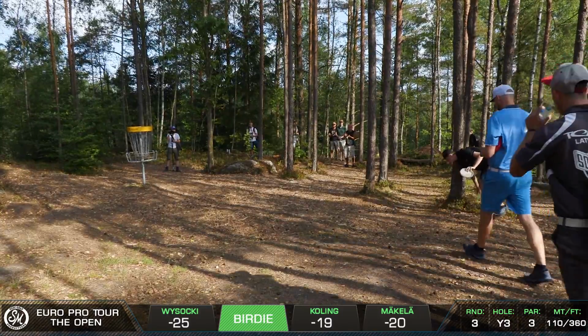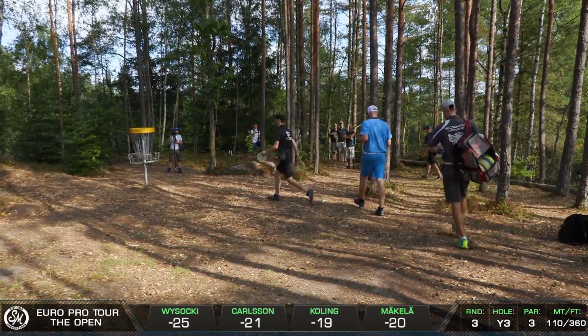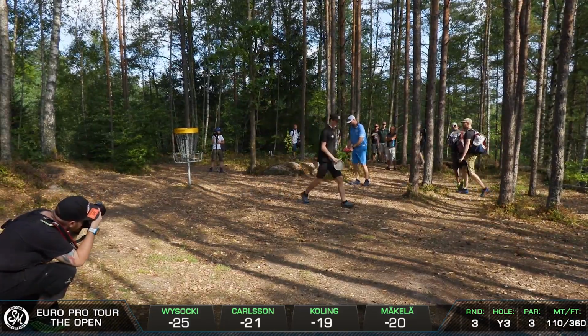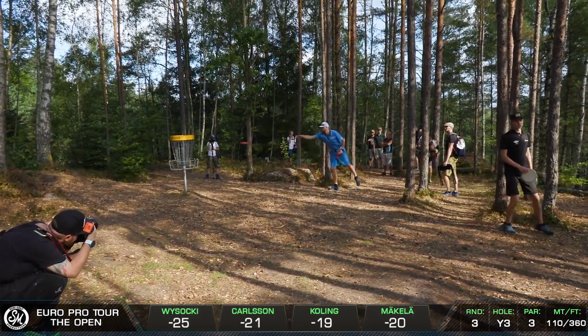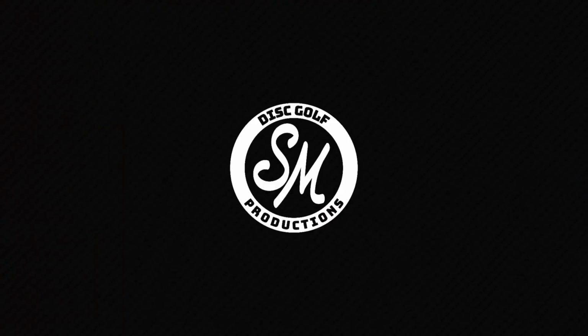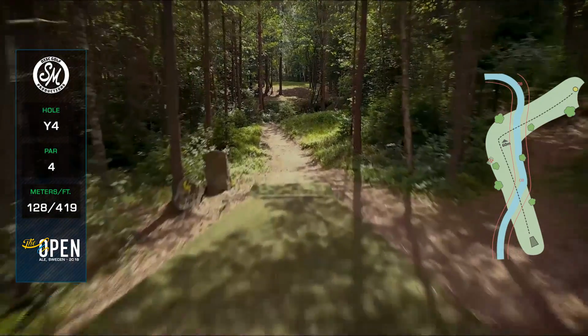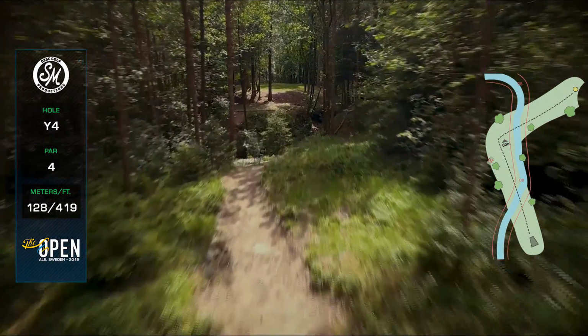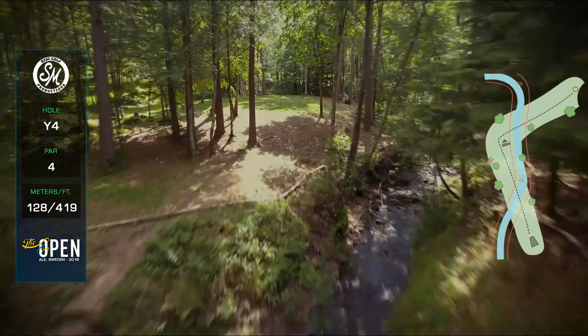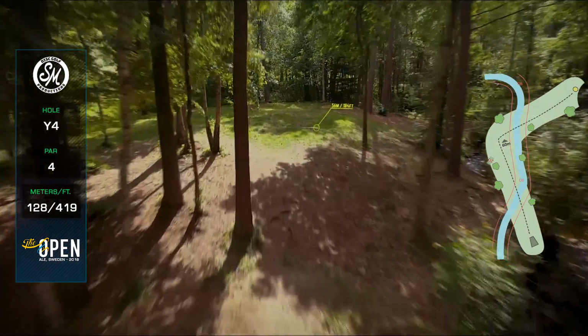Linus is in, and we are going to have about 4 meters away from a star frame on this challenging hole 3. Oh, yeah. I have a hard time imagining that that was done by any other cards on the course. I have a hard time seeing that as well. I was playing on the second card and we weren't close.